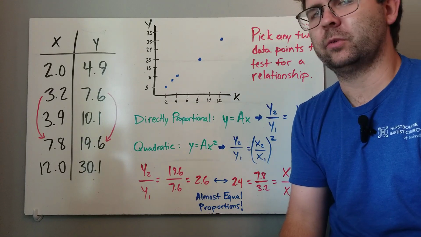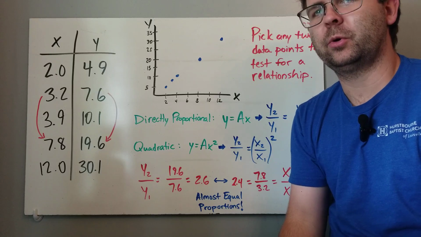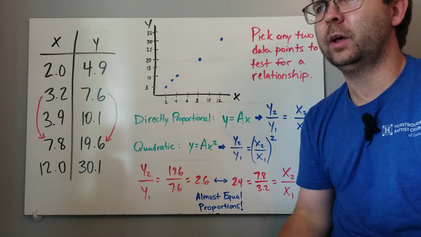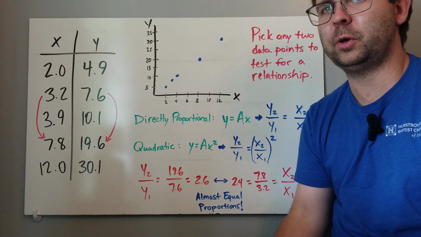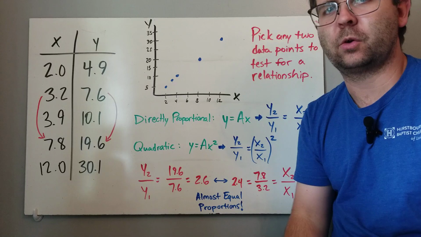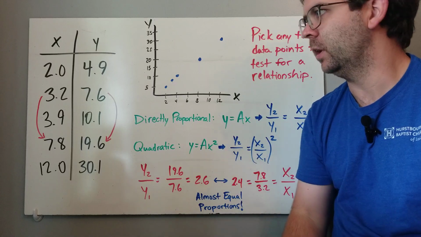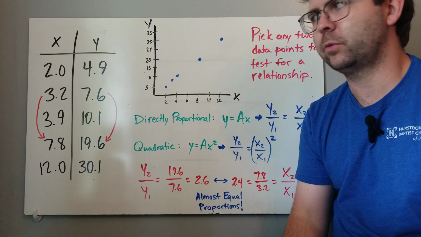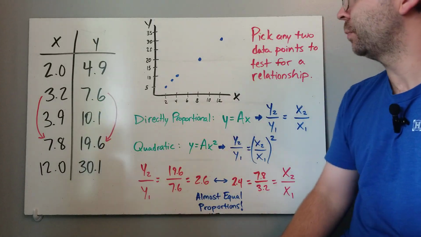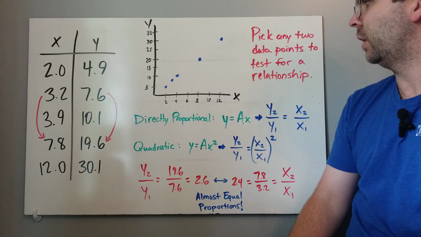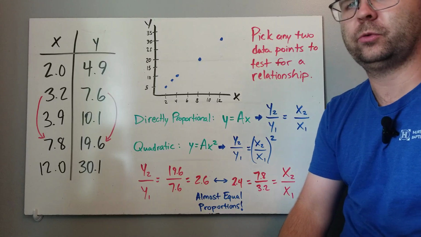And sometimes it may not be as clear, especially if you try to put this into a calculator, into a linear regression and line of best fit. Sometimes it looks like this actually could be quadratic. It fits the data more succinctly and nicely than a linear fit. But the way that you truly test out and see which is the best is by looking at the numbers. So we need to pick any two data points and test for the relationship with those two.